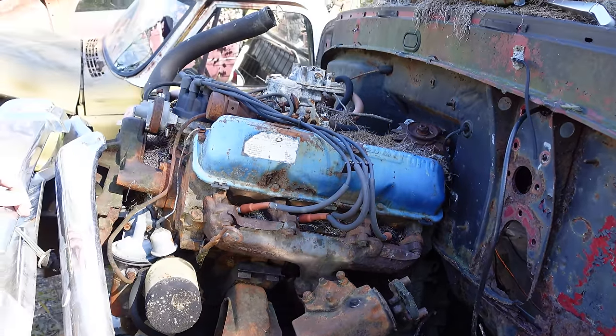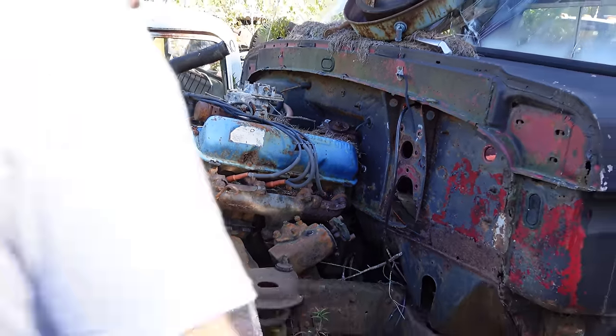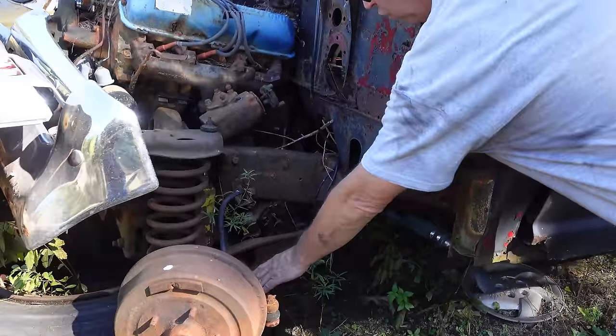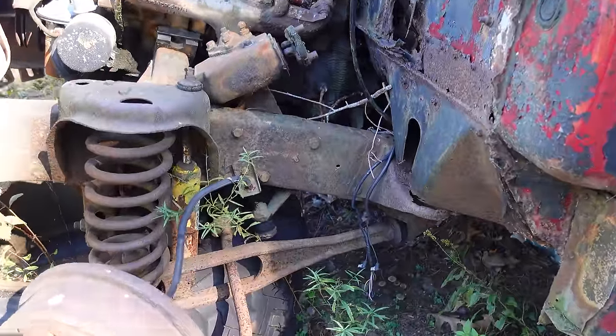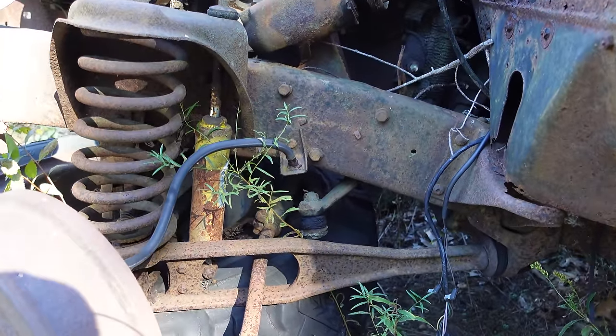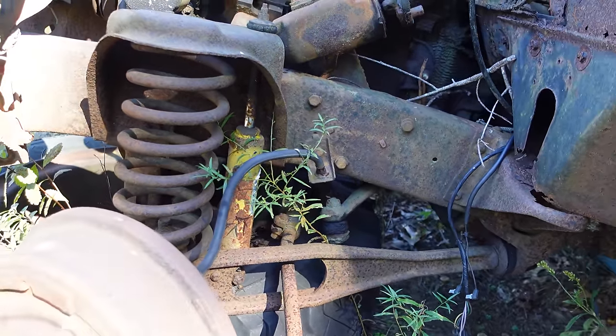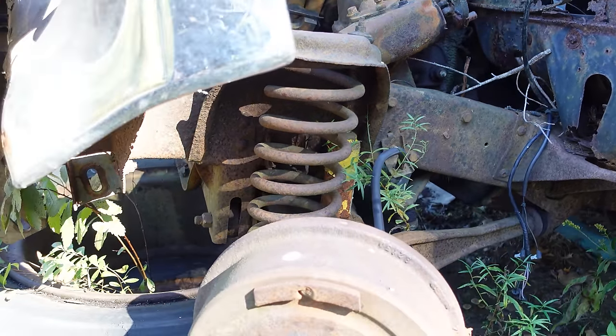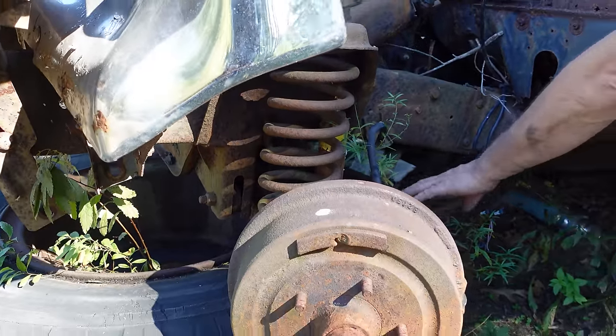But before we go there, we can actually see on this one, it has the Ford twin I-beam front suspension, which arrived in the mid 1960s. The whole point of this was to give you the comfort of a coil spring, but some of the load bearing capability of a beam axle. And the twin beams, there's two of them. There's a left and a right. And again, they're located by these radius arms right here.